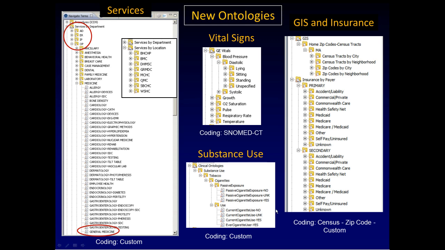And finally, we also spent a lot of time developing a substance use ontology related to cigarette exposure. So we've mapped over 16,000 free text values in our clinical databases to a pretty simple ontology of 7 concepts: passive smoking, ever or no, exposure, current smoking, yes, no, unknown, and then whether or not the person has ever smoked in the past. And this is useful because you can begin to measure quit rates by looking at people who used to smoke but no longer smoke and things like that.